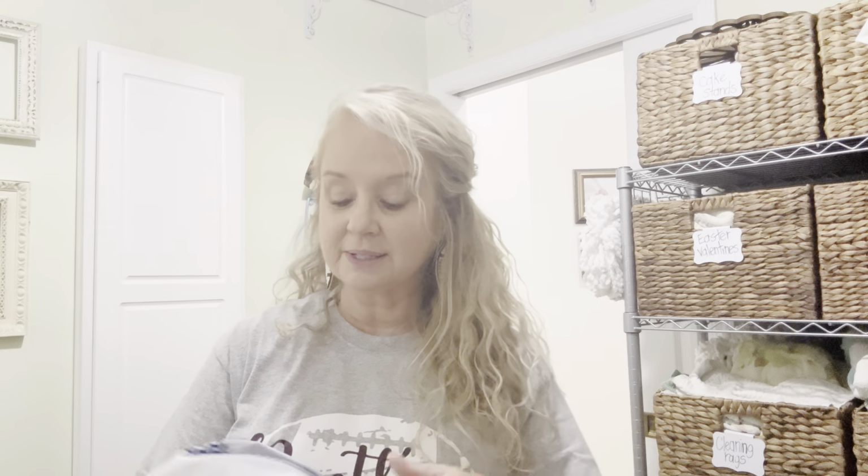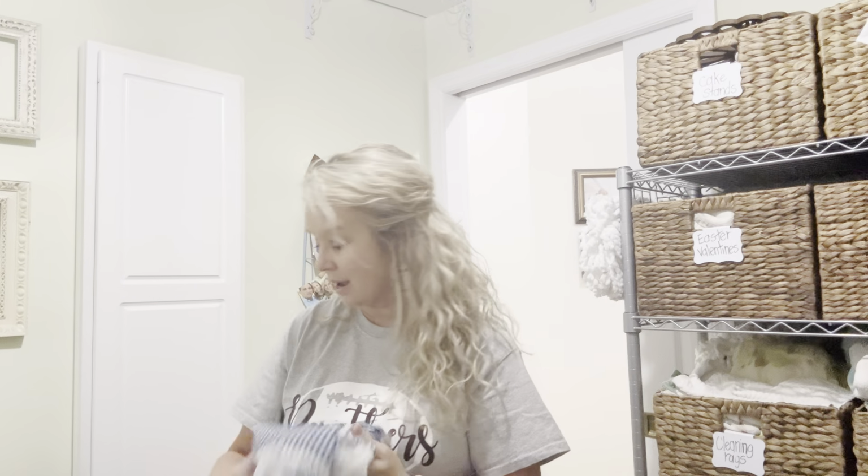But here's the thing. You know, I'm short. So a lot of times they will put things in the shirt section instead of the dresses that for somebody my height is a dress. And the other good thing about that is the shirts cost less than the dresses. So this was only $2.99, which is their shirt price. So, you know, there are a few advantages to being short. Not many, but there are a few. So those are the only clothes that I got.